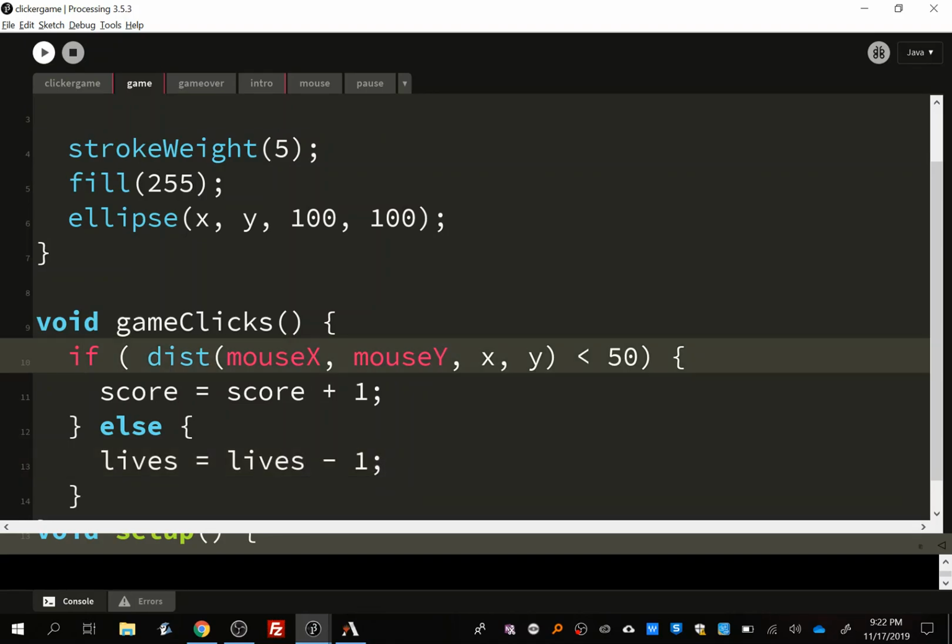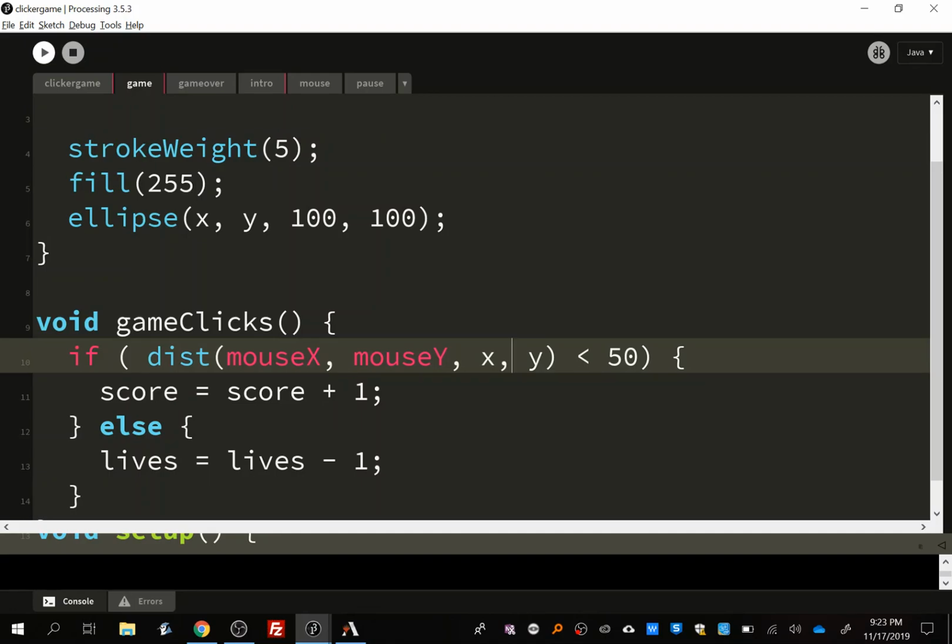So an if-else statement basically will work so that if this statement is true, then this code will run. But if this statement ends up evaluating to false, then the code in the else braces will run. So either this happens or this happens based on whether or not this is true. So if-else, fantastic for choosing between two options.